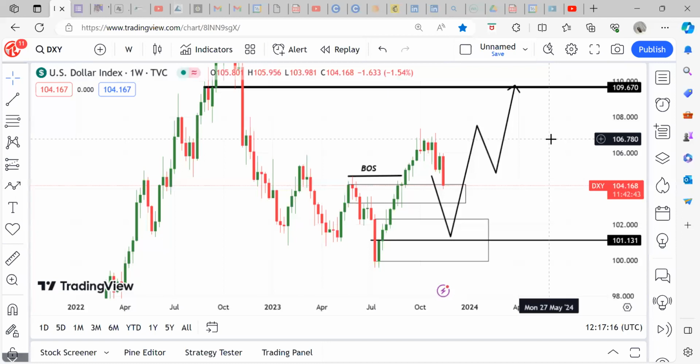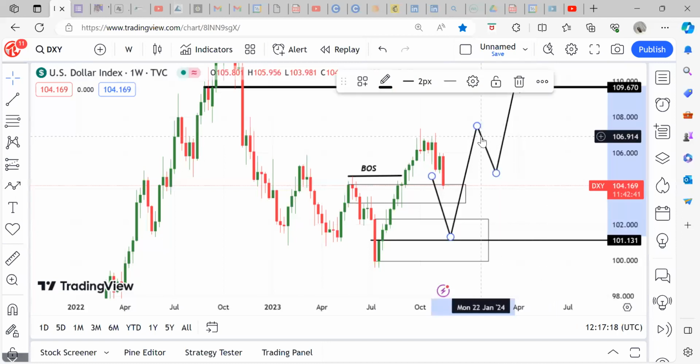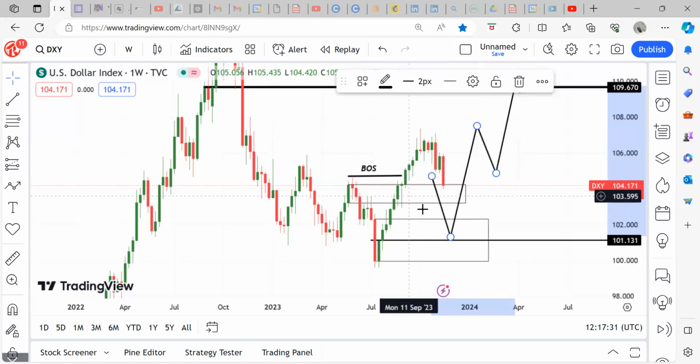Now you have to understand this is not me predicting anything, right? I anticipate the markets. I try to perceive what the market is doing. I'm not trying to predict. So this one might hold the price. I don't know. I can't tell you for sure that this particular one will hold price. Why? Because I'm not the market maker. I only work with what the market is telling me per time.